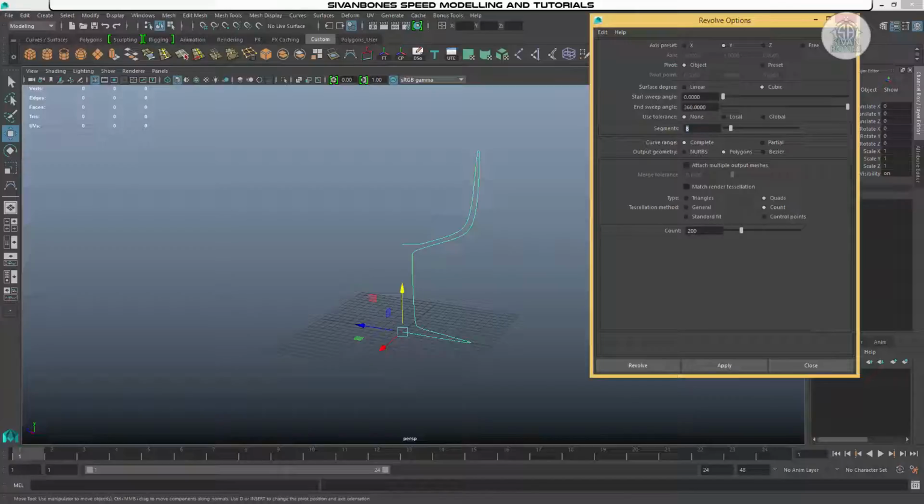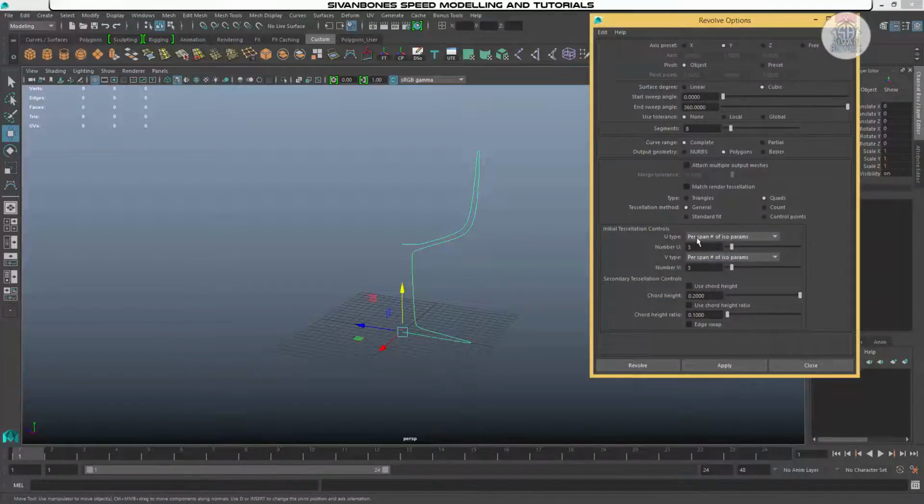Then some of these options. You could base it on an exact poly count. That's a bit difficult to go by as you don't know how it's going to space the edge loops and things like that. So sometimes it's best to do a general or standard and then just delete edges that you don't need after. I generally go for a general fit and per span isoparam.